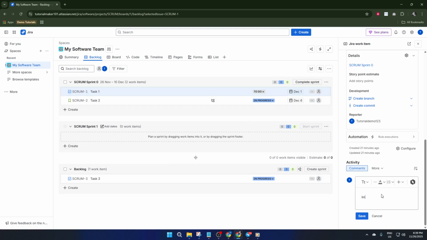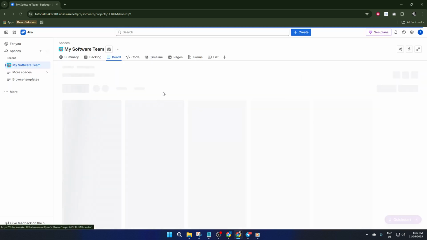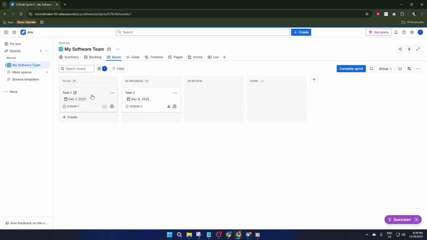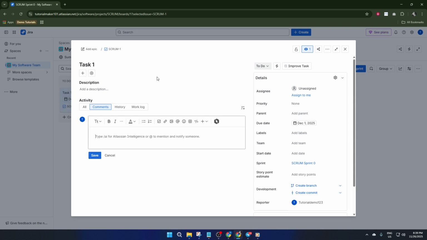First things first, you'll want to navigate to your Jira board. This is the space where all your tasks or user stories are listed. If your organization has several boards, just make sure you're in the right one for your project. It might be called a Scrum board, a Kanban board, or simply named after your team. Once you're inside your chosen board, look for the item or card where you want to add that clickable link. You can do this in either the board view or the list view, depending on your layout preference.